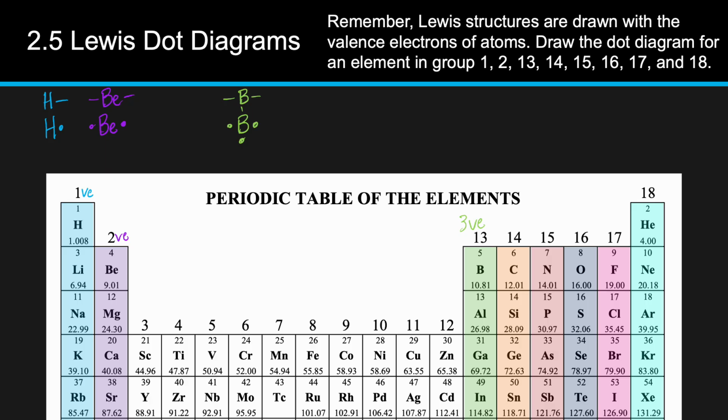Then moving on to our group 14 elements, specifically talking about carbon here, that's going to be the one you're working with the most. We have 4 valence electrons, so 1, 2, 3, 4. So you can see each one of the electrons is unbonded, which means most likely it's going to want to bond to another atom to complete the full octet of carbon. So with carbon, it's most likely going to have 4 bonds.